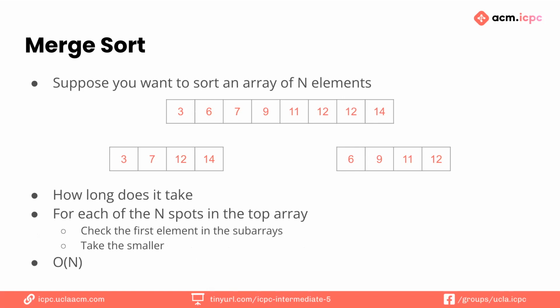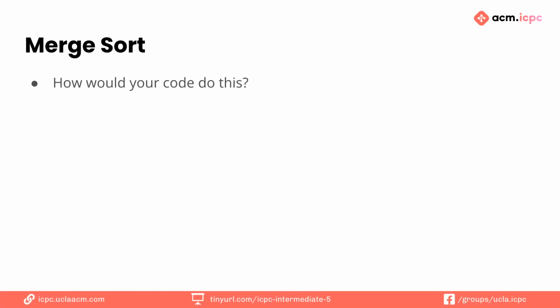So if you have an array of size n and you split it into two, you solve those two subproblems. The actual merging your answers back together takes roughly n operations. Its time complexity is O of n. Are there any questions about this part? If there's nothing else, we can just look through how our code actually runs through the whole Mergesort.